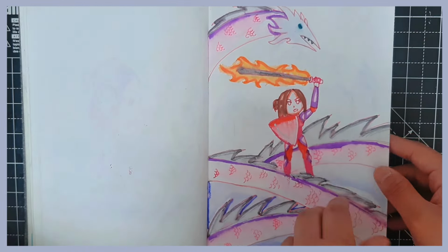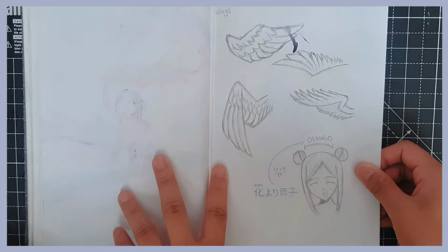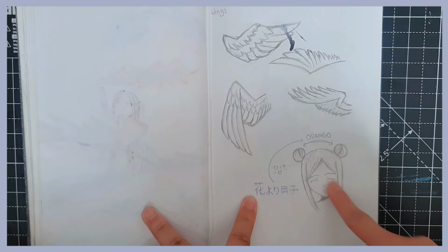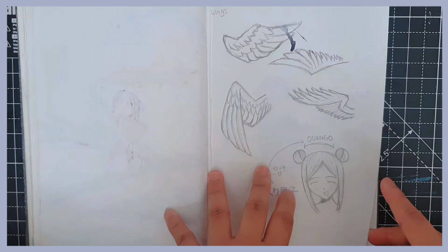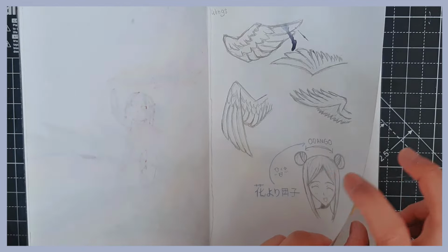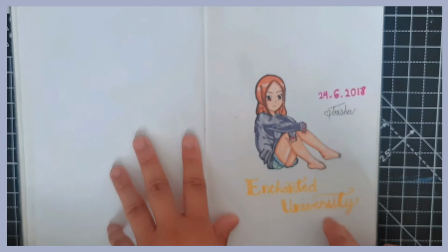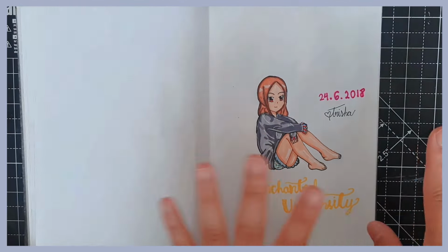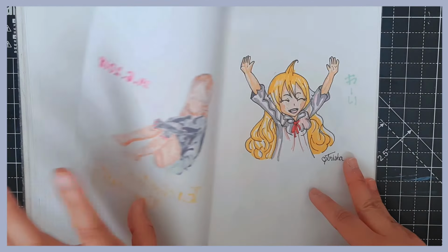No, I'm not doing this again. Nope. Ooh, wings. Okay, I think this is Minerva from Fairy Tail. Oh yeah, definitely. Also wing studies, because I have that one character in Evermore that has wings. Well, not really, but okay. More Evermore. Okay, it used to be Enchanted University, right? But it's Evermore now, so no one knows that, okay?